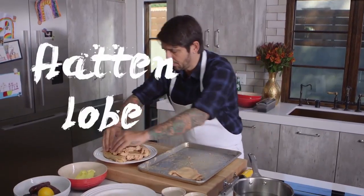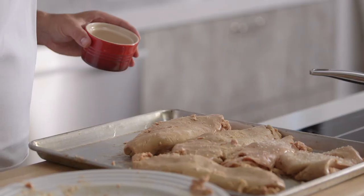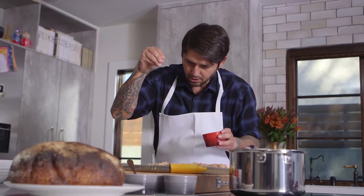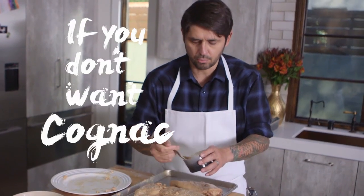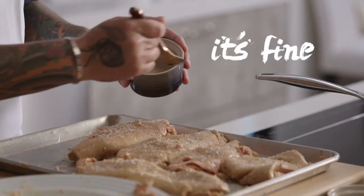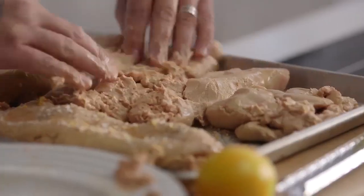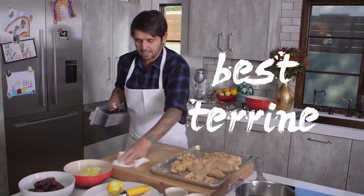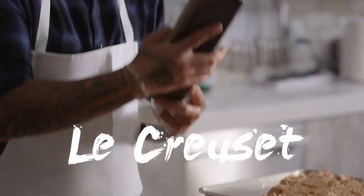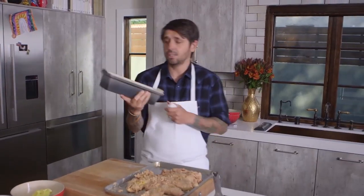I'm going to flatten all the lobes of foie gras on our sheet like this. I'm going to put salt everywhere, like that. Just a touch of pepper in the middle. A little bit of cognac — if you don't want cognac, don't put it. It gives a little bit of acidity. A good lemon zest everywhere. We're going to season both sides, just like when you're seasoning a steak. Voilà, your foie gras is ready to cook. We have a nice terrine — the best terrine, seriously, is this one from France, Le Creuset. You buy that and you have it for the rest of your life.